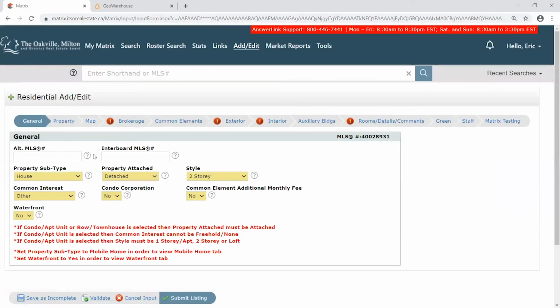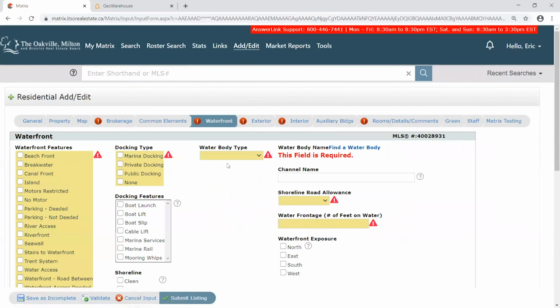I find them to be very, very straightforward. If there is something that you would describe from your property information sheet, really that's the only time you're going to make use of them. Okay. If I put waterfront as a yes, maybe I am selling a property up in Kawartha Lakes or something like that. Something that's very typical is that you would state the waterfront square footage, right? Things to do with the waterfront. You would find the actual water body type.